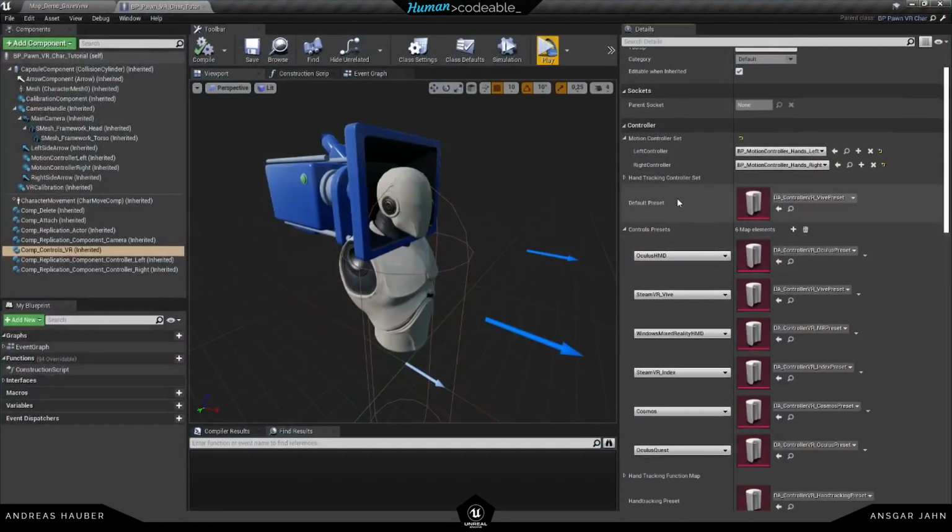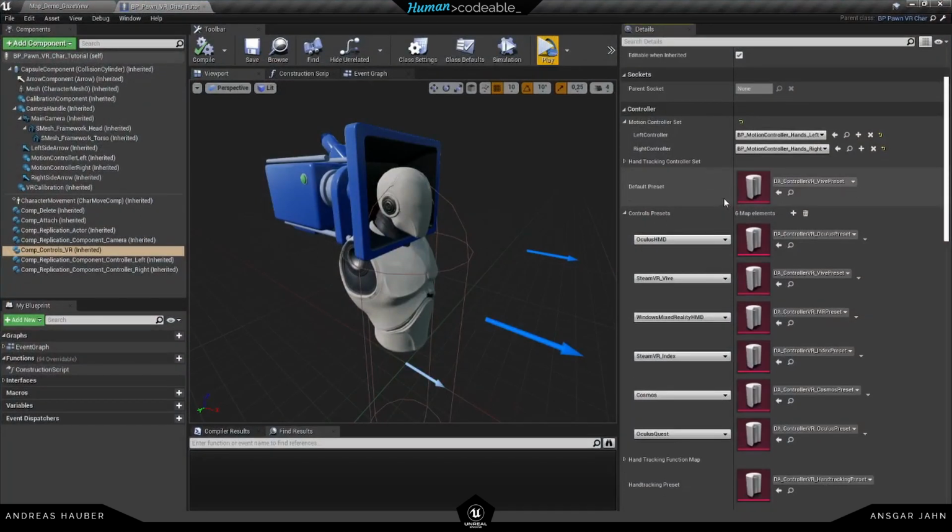The next thing here, we have our data assets. Well, we have our hand tracking, but this is part of another tutorial and we don't need to bother with this one here. It's only for the Oculus Quest. And yeah, we will create a tutorial about that one. Here are our data assets.